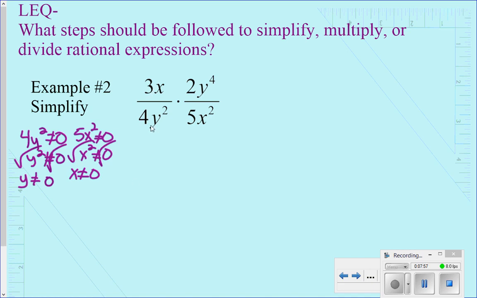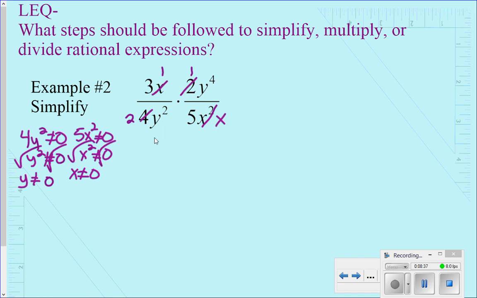So I'm going to look at this first fraction, 3x over 4y squared. 3/4 doesn't simplify, x over y squared doesn't. Second fraction, I don't see anything that simplifies. But if I look on the diagonals, I do see some common factors that I can factor out. So this first diagonal here, 3x and 5x squared, 3 and 5 do not simplify. However, x over x squared, we did that in the warm-up, that does simplify. So the x over x squared becomes 1 over x. Looking at the other diagonal, I see a couple common factors. First of all, 2 over 4. 2/4 we know simplifies to 1/2.